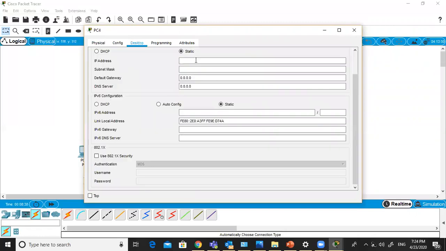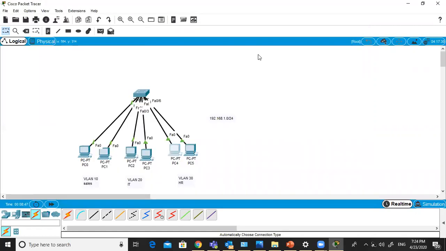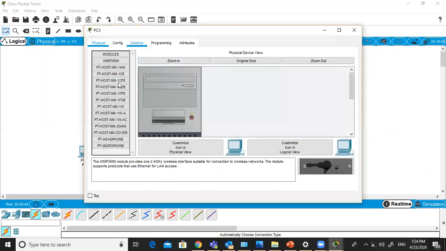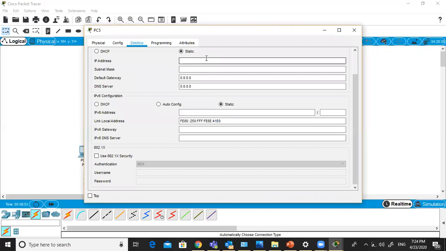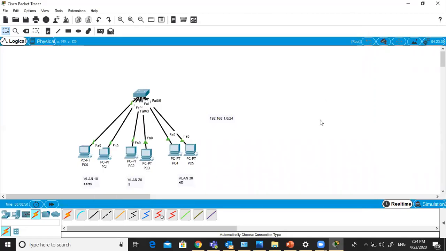Some of you might like to skip this part because it takes time and you might be familiar with this and find it easy, but I'm still doing it from scratch for the people who don't know how to do it and how to use Packet Tracer. Okay, that's done. So IPs are given.